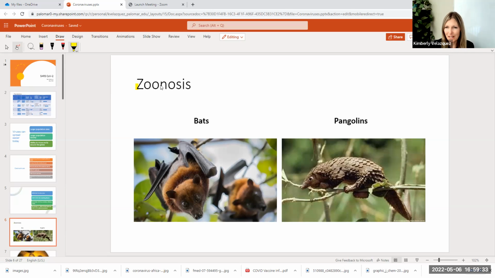So we have similar receptors to other animals, and sometimes viruses can mutate to the point where they fit our receptors. It's assumed that COVID-19, the SARS-CoV-2 virus, originated in bats or pangolins, or maybe bats gave it to pangolins, and then these pangolins were in the marketplace, and these are eaten in parts of China. So they're in the markets alive, and people buy them to eat. And it's suspected that that's where they came from.